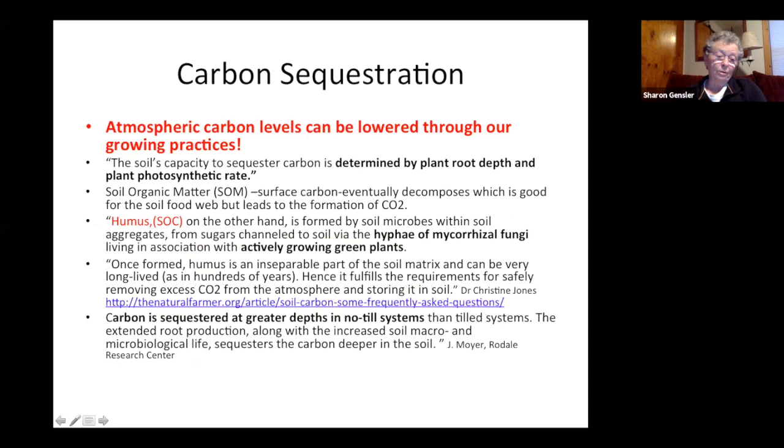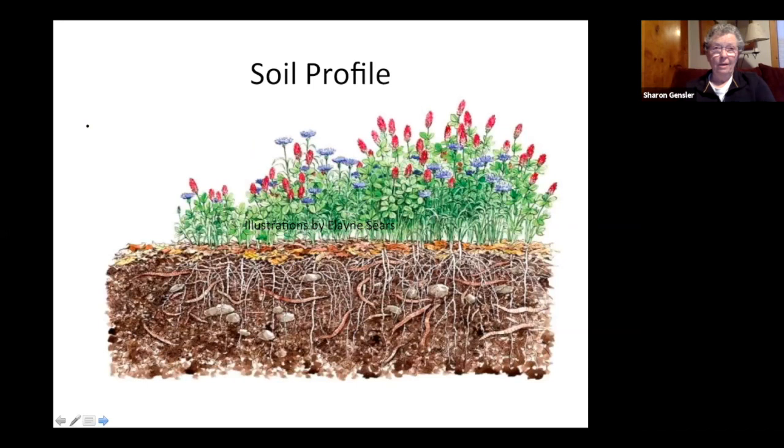All this material is available for later viewing. I see corporations wanting billion-dollar machines to take carbon out of the atmosphere and put it in the oceans. In actuality, all it takes is keeping our earth covered with plants. Keeping green things on the soil — you can see a small layer of decaying organic matter, roots going deep through good soil structure with aggregates, airways for water to move through, ways for worms — not compacted. This is our goal.